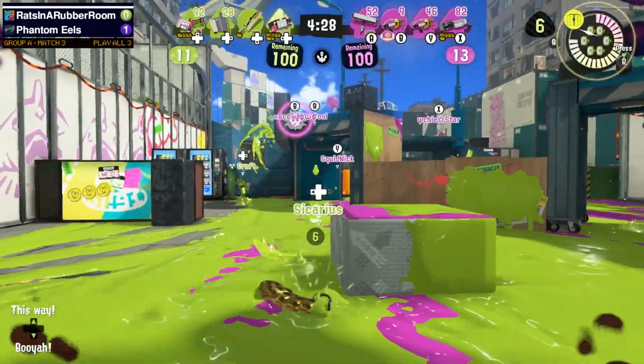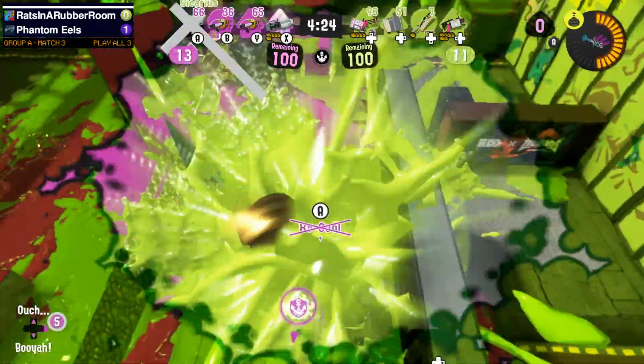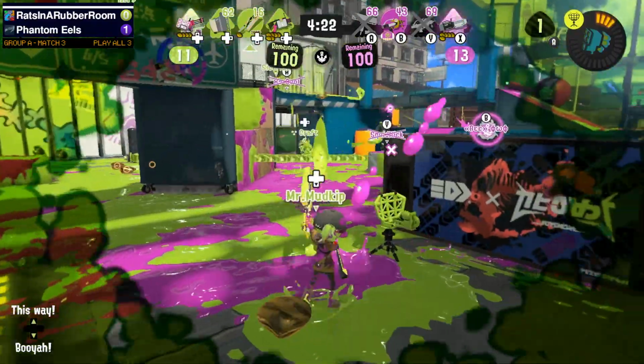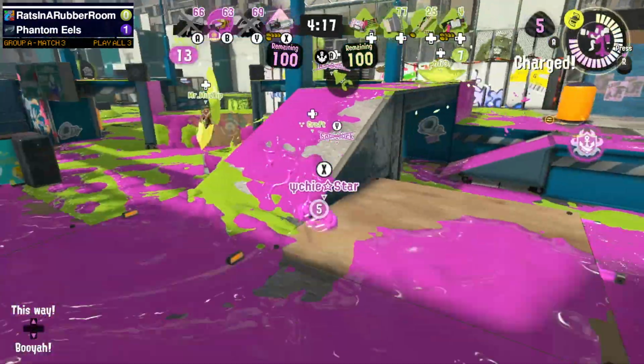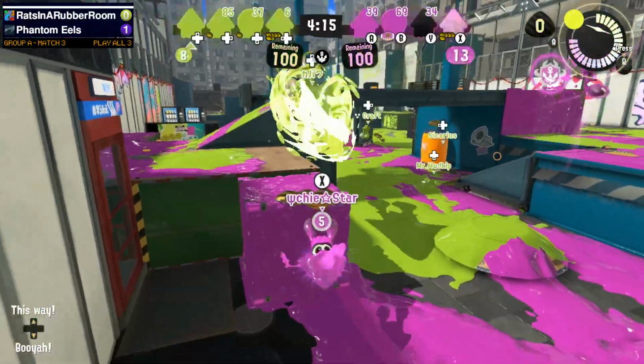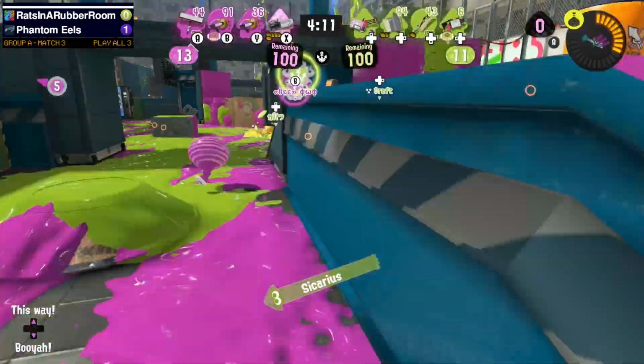We'll see Rats in the Rubber Room is able to hold down a lot more pain at the start because they didn't get splatted early on, which is always good to see. We have Cool trying to run across the top. They didn't want to be seen. Unfortunately, that worked out that way. And now we'll just see where things go. We already have Phantom Eels early with some clams to prevent Rats in the Rubber Room from having that early push. We see that Kraken come out here to try and fight this guy off.